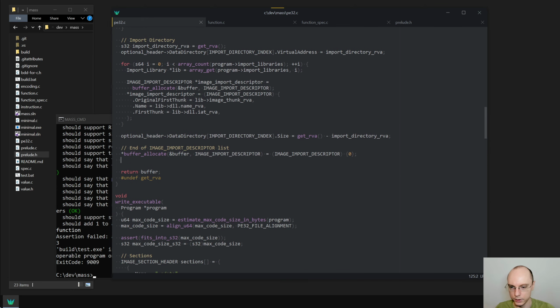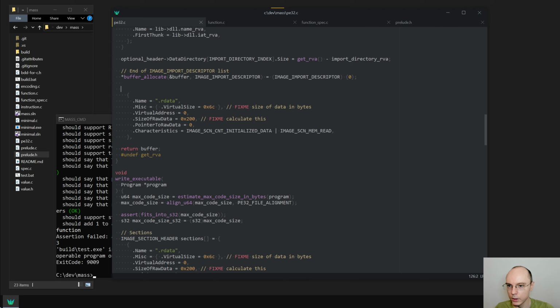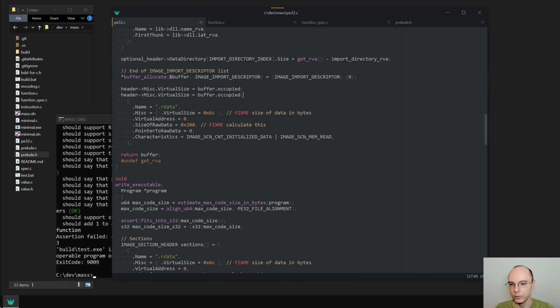Okay, we are done over here. And I'm just gonna say that header misc virtual size is gonna be buffer occupied. So this is pretty simple.